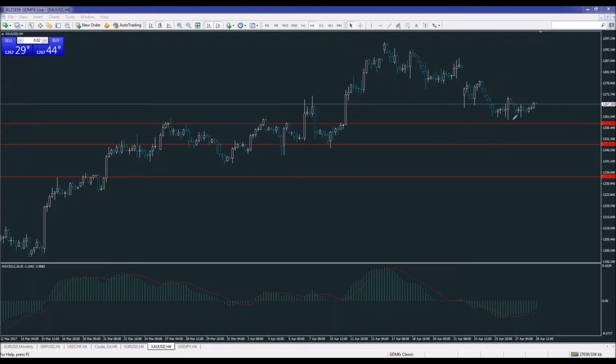What we see right now is that the third stage of trend reversal is not yet confirmed. So we still have a relatively huge, let's put it this way, huge range for gold. Of course, that's pretty much normal.